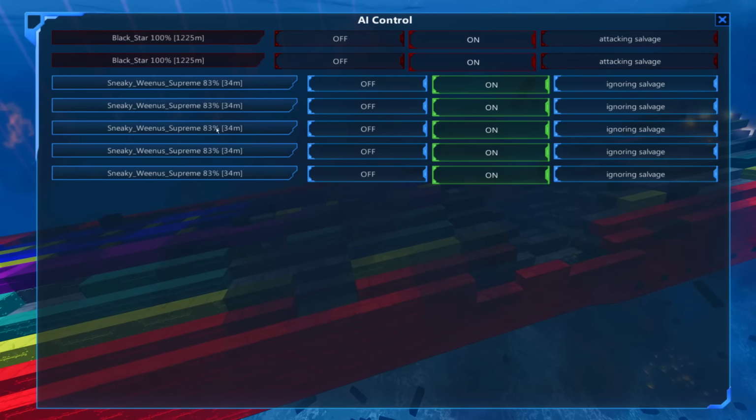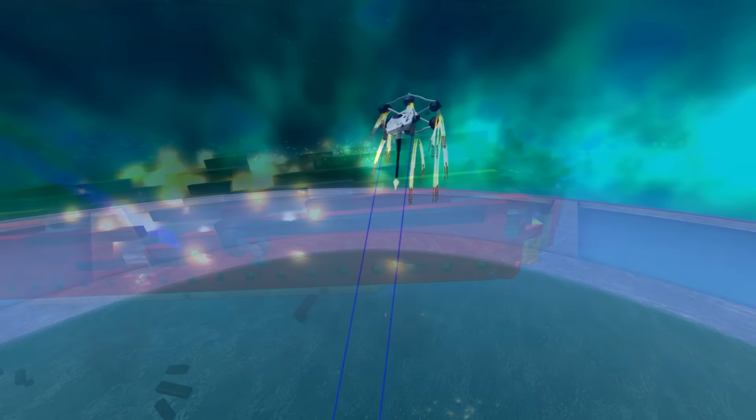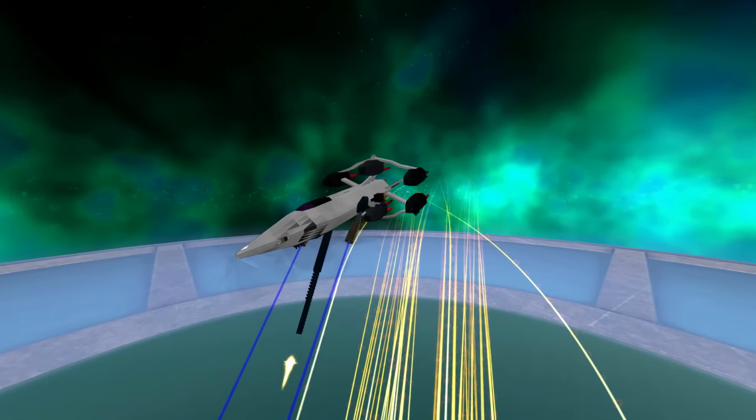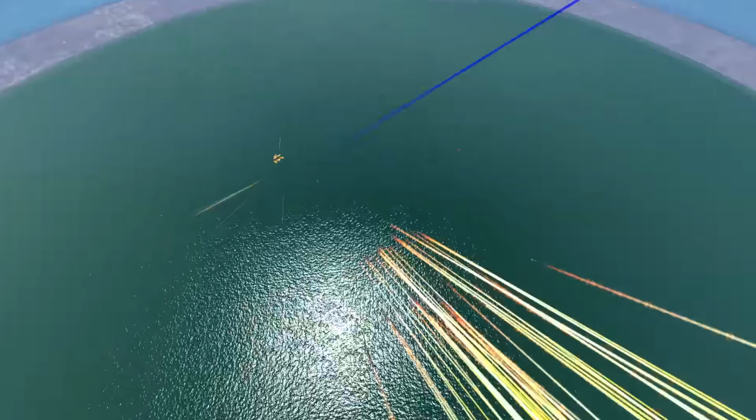I could see subs using alloys. It's much more buoyant than metal is, for sure. Here goes that missile attack from the Blackstar. I love the way that looks. Those missile pods lacing the back of the Blackstar. The symmetry is just right.